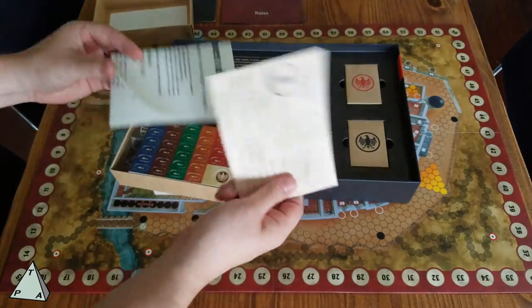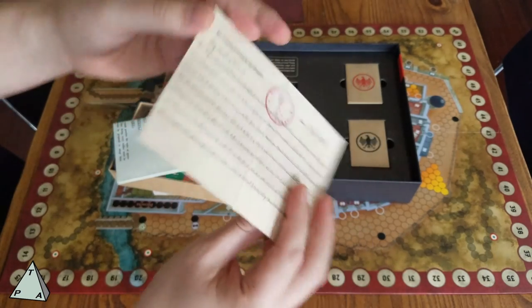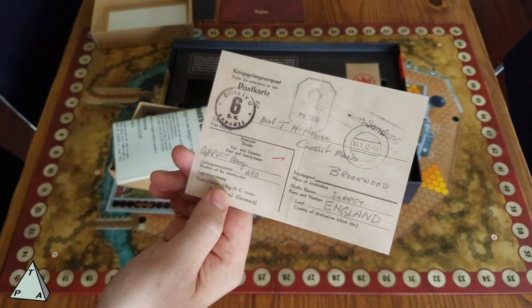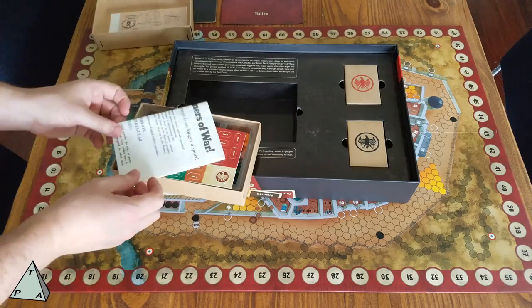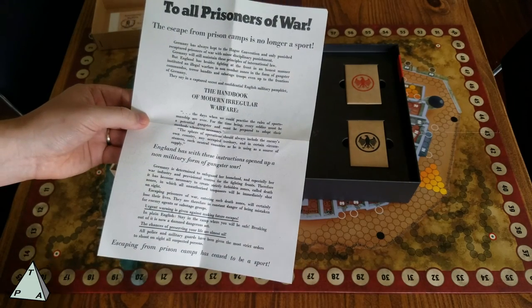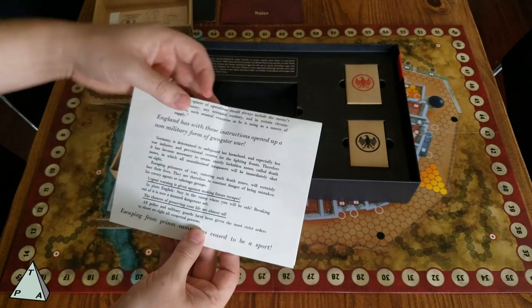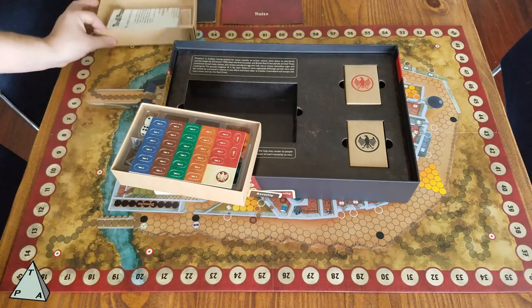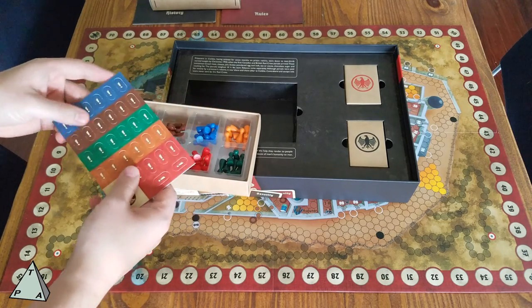Inside we find a little postcard — it looks like it's from Captain Barry, prisoner number 480. I'd be very interested to contact the Osprey guys to find out if that's a facsimile of an actual prisoner's postcard. There's also a fluff card from British high command, noting that breaking out was declared against the rules because so many prisoners were being executed towards the end of the war — it had become too dangerous to even attempt escape.